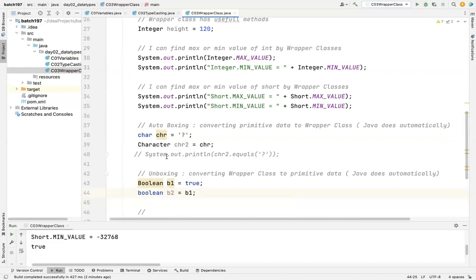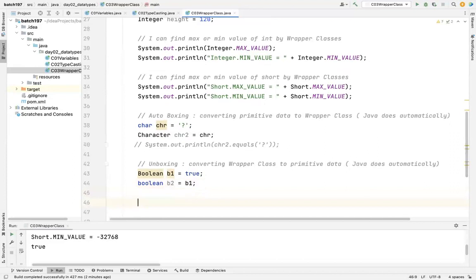Okay, if I need to change primitive data to a wrapper class, or a wrapper class to primitive data, both work very simply for Java. Java does this many times automatically. Sometimes we define a function which works with wrapper class data.